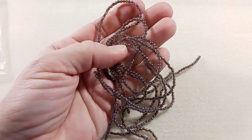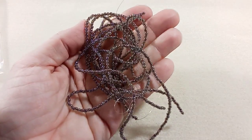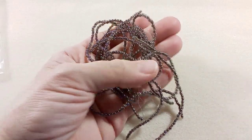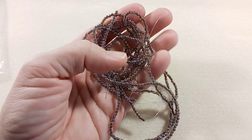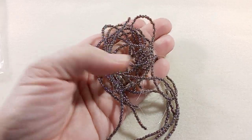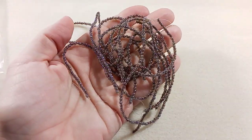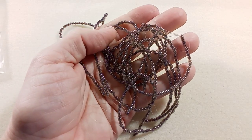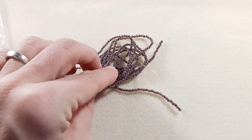So I wasn't really sure, and sometimes I've not picked things because I wasn't sure about the picture. And then I saw them in some other design and I was like, oh, why didn't I order them? So every once in a while I'll order something and I get it and it's like, I don't know. This is one of those. But having said that, there's times in, say, an antique, vintage looking bracelet, this would look amazing. So this green is more of a kind of browny green. So it's not too bad, but yeah, I've definitely had nicer ones.